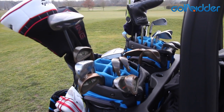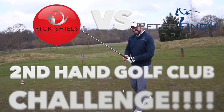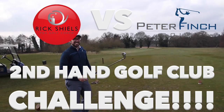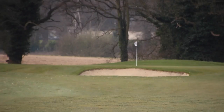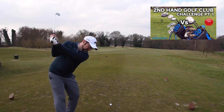These are our sets and this is the scene. We are here on the fourth hole at Burhill Golf Club on the new course with myself, Rick Shiels, and Peter Finch. I like that. These are our sets and this is the scene. So we're here on the fourth hole, 191 yards to this hole. If you've not seen part one, go and check it out because we've got a lot more of the description of the golf clubs that we used.